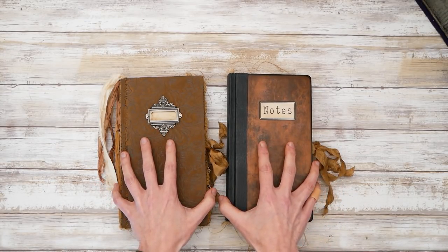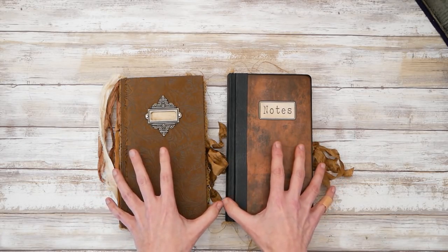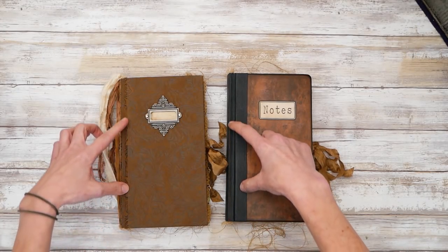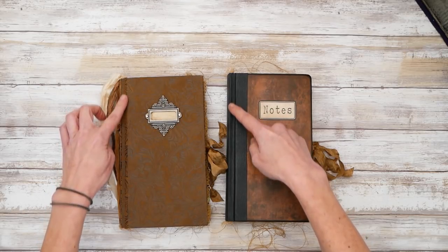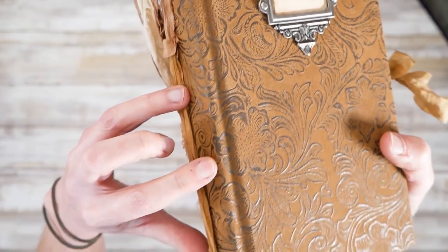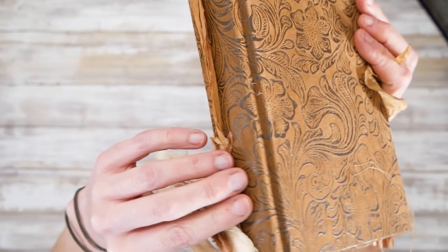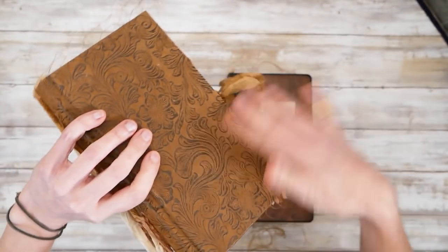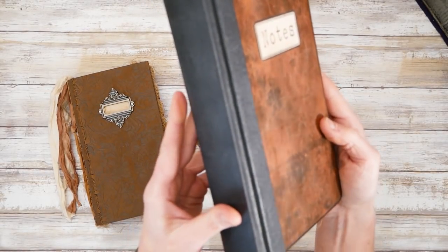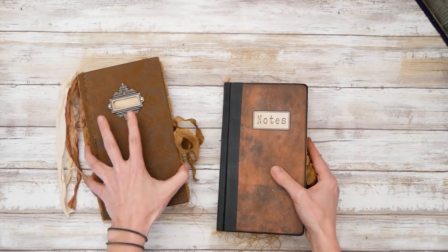Another thing, there's going to be a new curved spine construction that I have never taught before, and this helps in creating this traditional curved spine and ridge detail here without using a book press. So you will be able to get this beautiful traditional look to your book without using a book press. And like I said, brand new type of construction that I haven't taught in any of my other classes previously. Really nice, sturdy spine there.